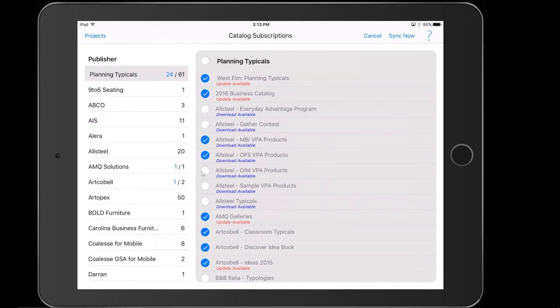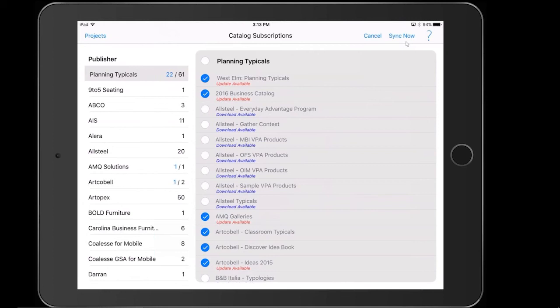Now the download times, as Juliet mentioned, also greatly depend on your Wi-Fi environment. So you need to be connected to a strong and stable Wi-Fi when you're downloading any content available through your catalog subscription screen. That is anytime you gain access to our cloud to download the data down to your iPad. Once you're ready with the actual sync, all you have to do is tap on Sync Now, and that begins to download the content down to your iPad.